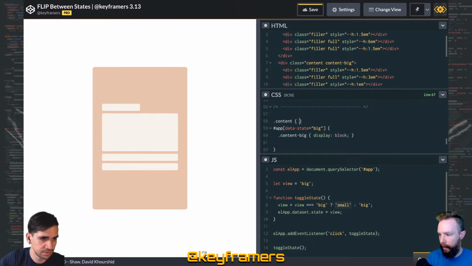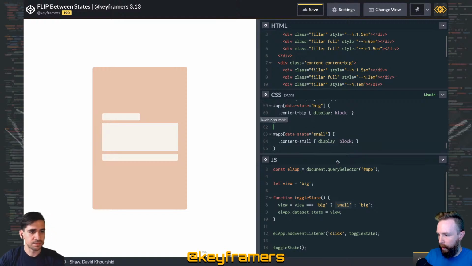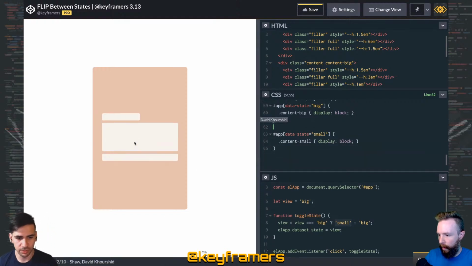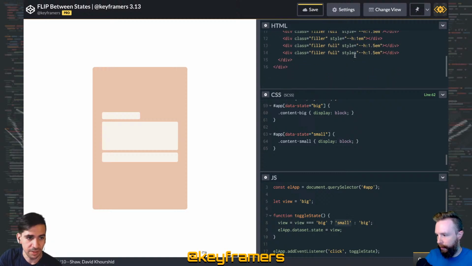We'll say content here, display none. So now this is just the way that we're doing it. Of course, in your actual application, when you're showing and hiding things, it might not be this way. You might literally just be showing or hiding it using React or Vue or whatever.